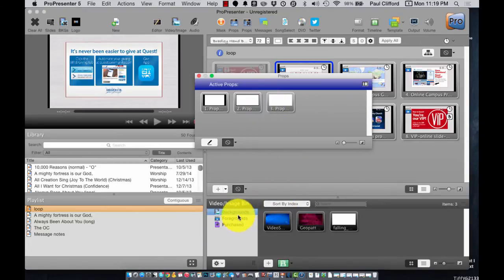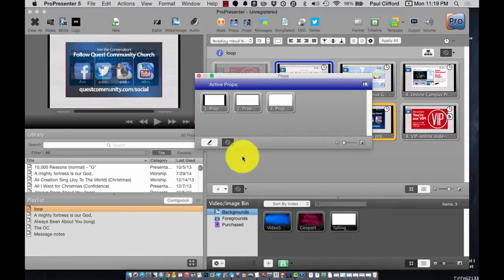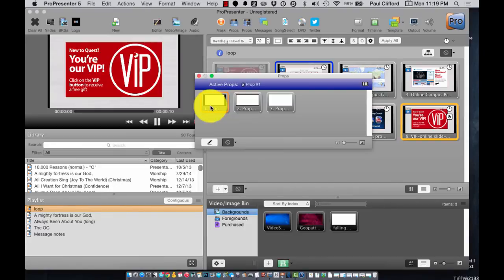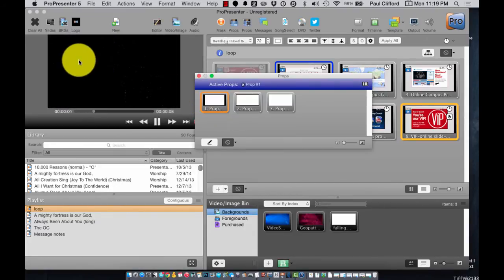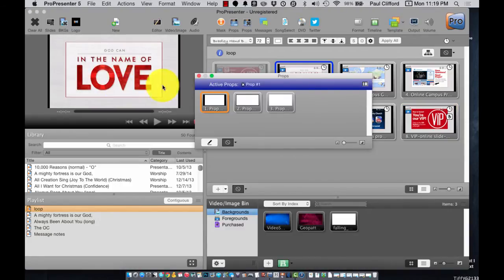I've got the background video, I've got the foreground video, and then I've got this other one that actually works. So let me show you what happens when I select the background video. Believe it or not, that's playing right now, but it has superseded the slide that's playing behind it. So it's going to kind of constantly be over top of that until it swaps to the next slide. So that's no good.